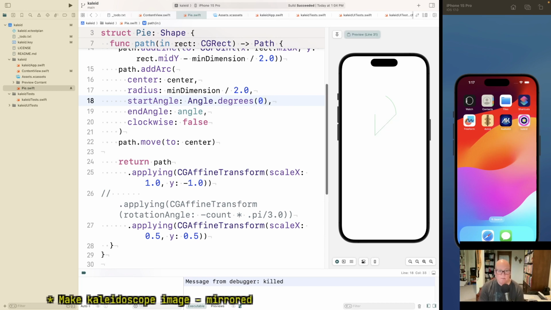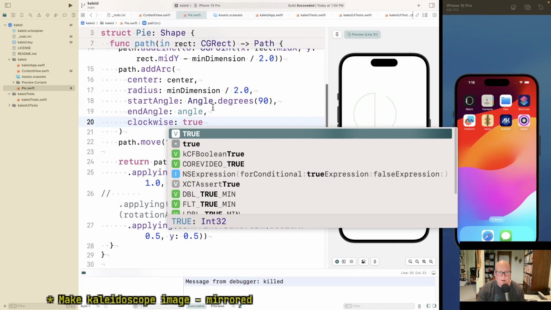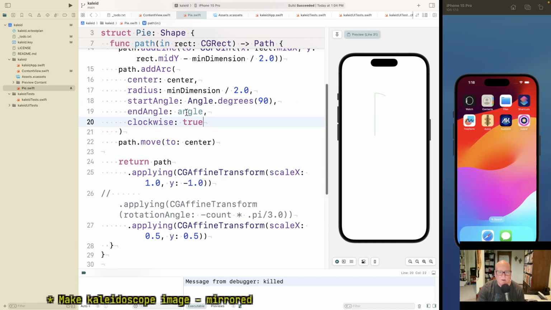Okay, what do I know? Start angle. Well, maybe this is clockwise true. And this should be plus angle.